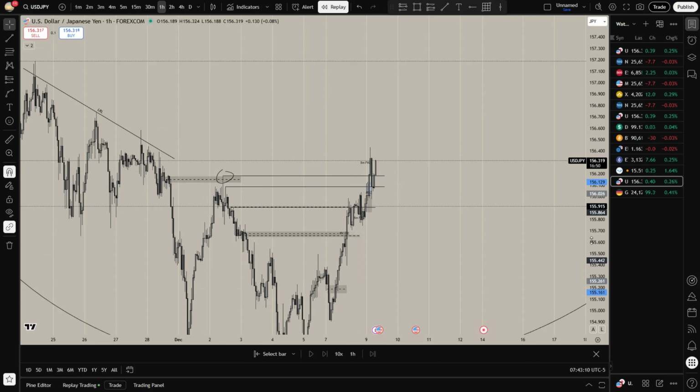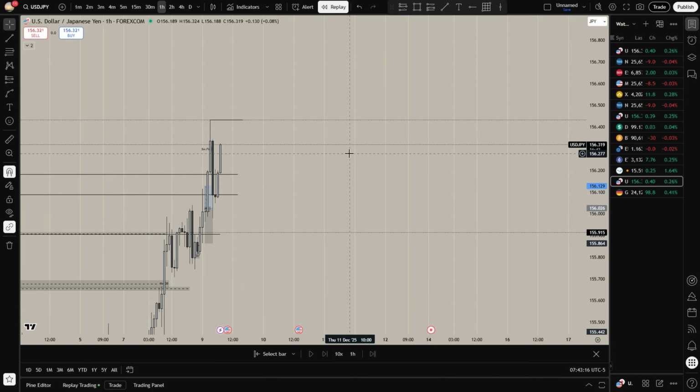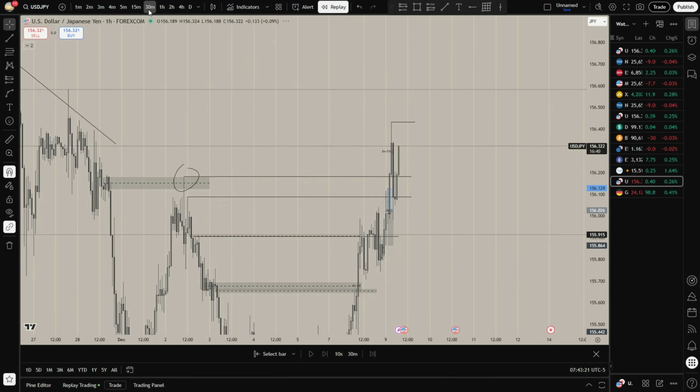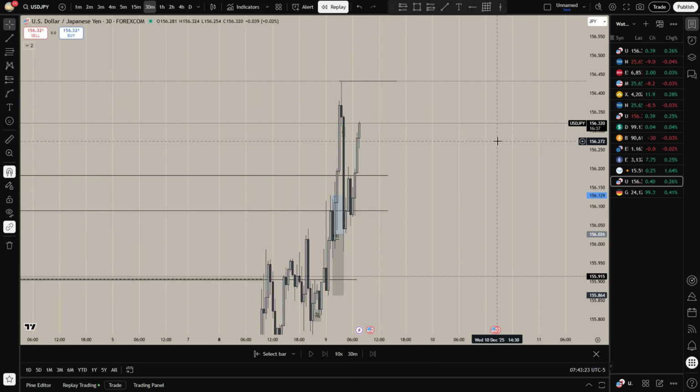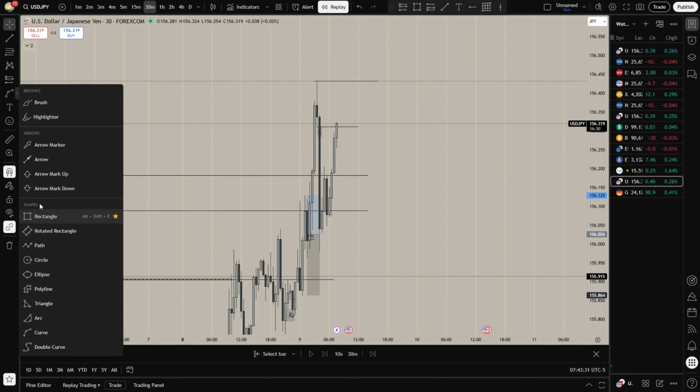So my conviction now to take longs would be, well, with this high, it looks like a super strong draw at the minute, as you can see. Price is drawing toward this high. So my bias could be, I could take longs towards this. What could we come and see? It'd be nice if we showed a disrespect to this 30-minute bearish imbalance.